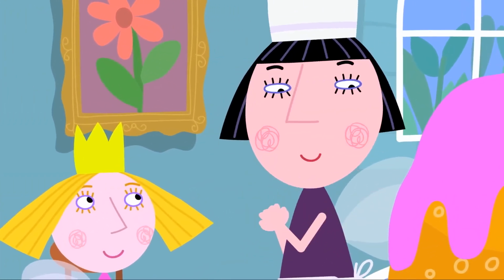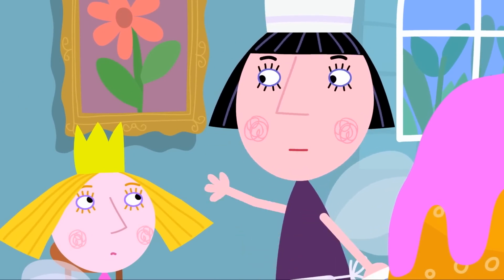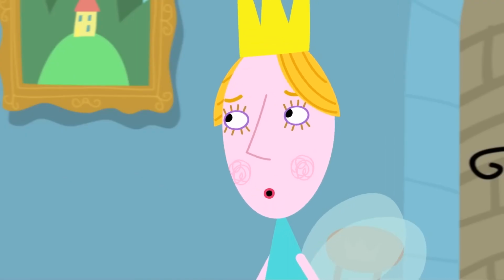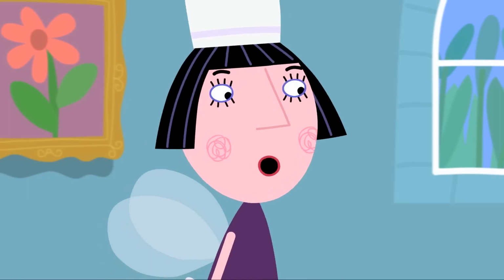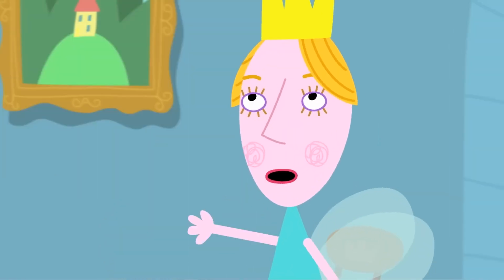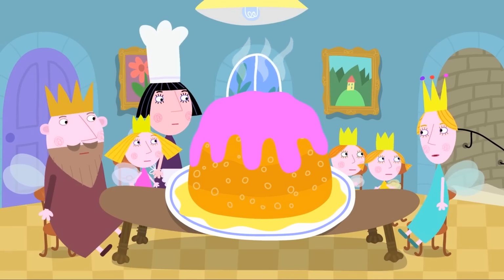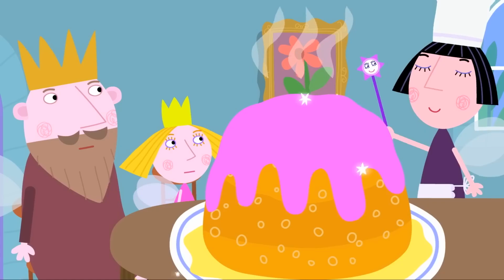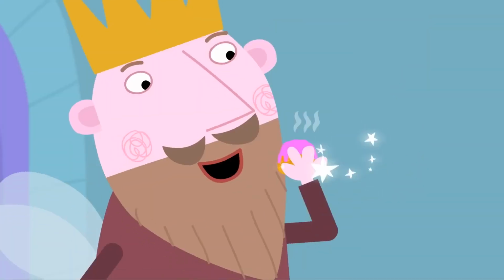What about baked potato stuffed with potato, with chips and mash and a fried egg on top? No, Nanny. They will want special modern food. I can cook porridge. That's not modern food. What is modern food, Mummy? It is very delicate food in tiny portions. I can do tiny portions. Well done, Nanny. That is small.